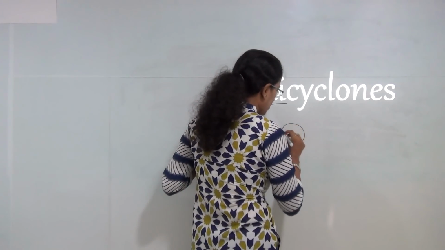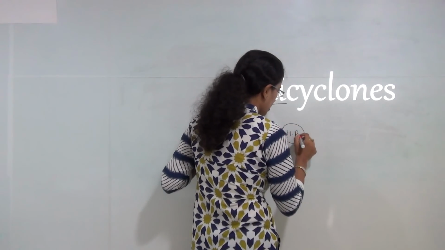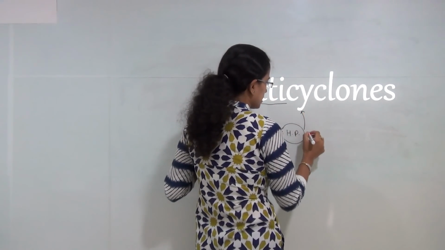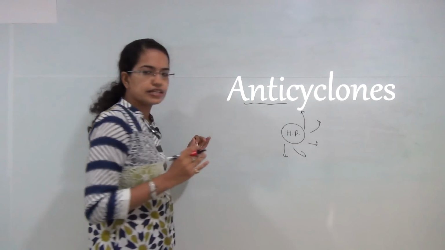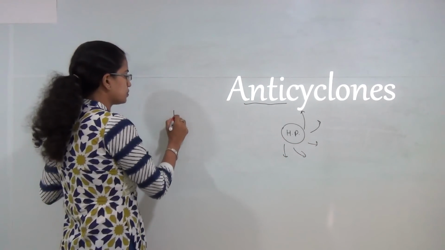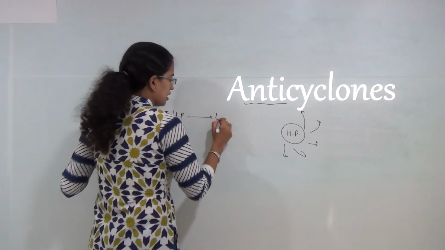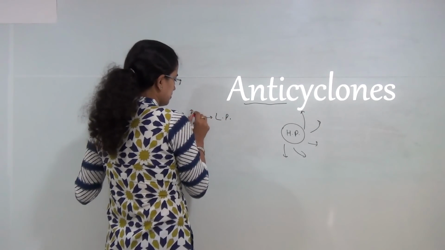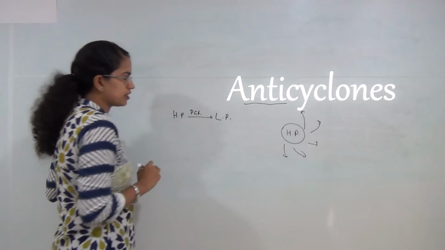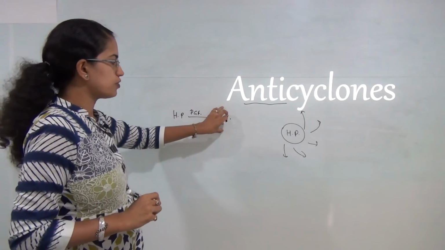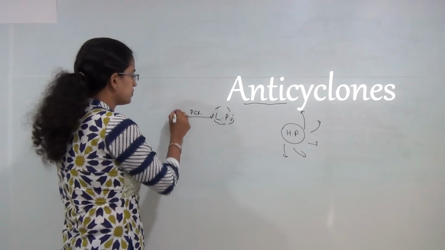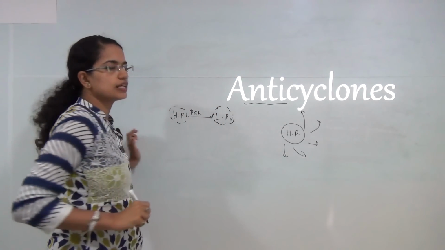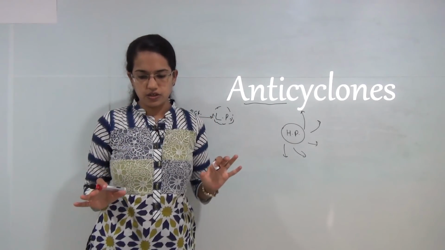So you would have a high pressure area, and this high pressure area would lead to divergence of wind. So you have wind that blows from high pressure to low pressure, and this force is known as the pressure gradient force that we have already talked about. Now, creation of a low pressure area leads to formation of cyclonic activities. However, creation of a high pressure area leads to formation of anticyclonic activities.